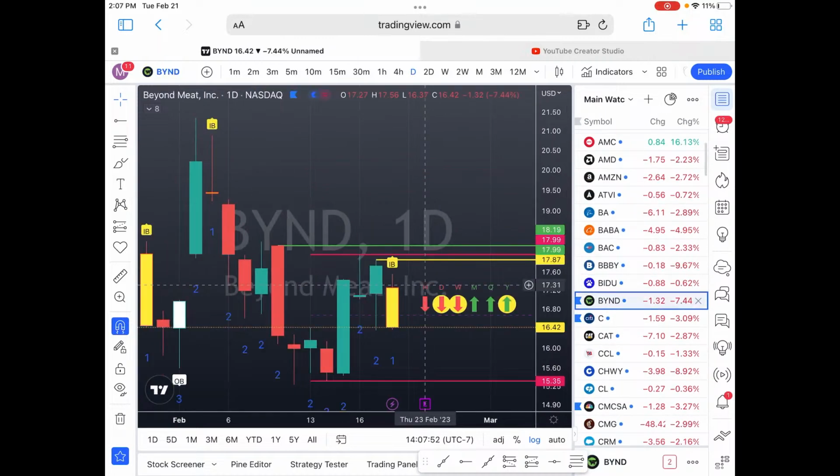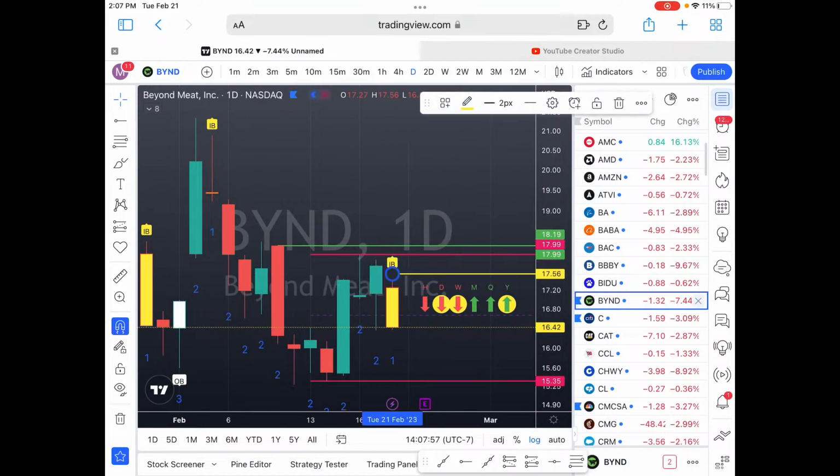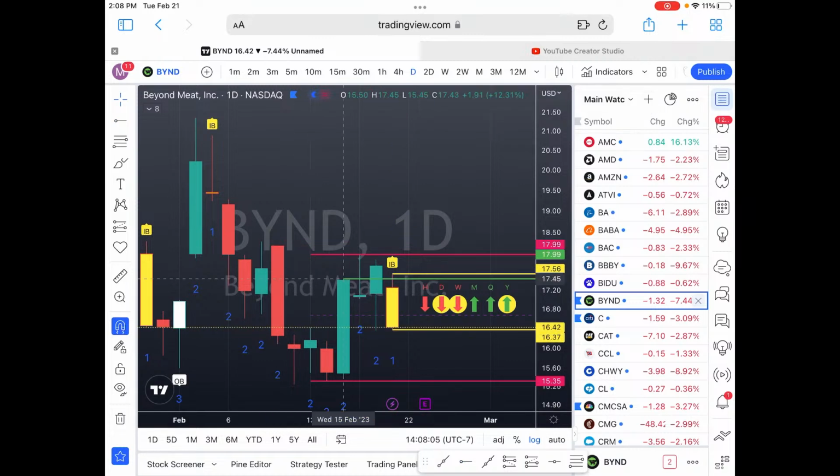We move on to Beyond. So Beyond has an inside bar. I like when they get these because I like explaining to you guys how the inside bars work, in case you don't know. So a lot of you who have been with me for a significant amount of time, or even just a little bit of time, will know that I love the inside bars. If you're new, if you're struggling, I always tell people to use the inside bars. Now, this one's painted yellow because of the Griswold Strat indicator I created for you guys.